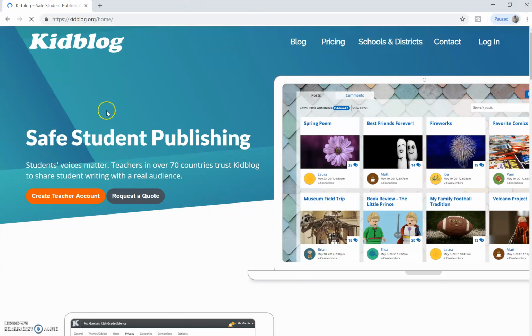When we get onto the website, this is what we see. We are creating a classroom, so we will therefore create a teacher account. For my case, I already have an account, so I only need to log in.